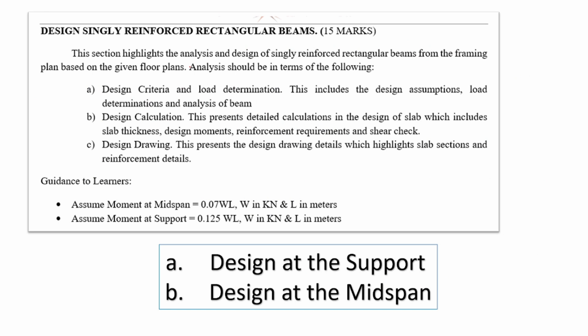Okay, once you have that one, for the example in your assignment, I give already the formula, okay? This is at the midspan, and then at the support. So your design approach is perfectly the same when you design at the support and when you design at the midspan, okay? The difference is only the factor or this formula, okay? In your case, when your W is kilonewton per meter, take note that this WL should be squared, okay? L should be squared. But if you get a total load W in kilonewton, you can use this WL, okay? Again, kilonewton per meter, L has to be to the power of 2.